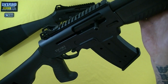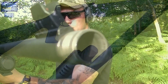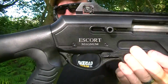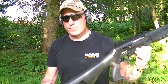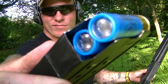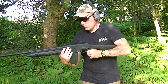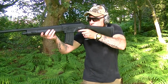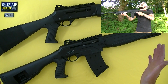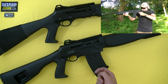And do you know what? It's not bad. It looks pretty damn cool, if you ask me. Now let's throw out some specs and then we'll go into some detail. This one is weighing in at 8.6 pounds empty. It's available in 24, 26 and 28 inch barrels here in the UK. The barrel length on this one is 24 inches, which is 610 millimeters. The overall length is 45 inches, which is 1140 millimeters.